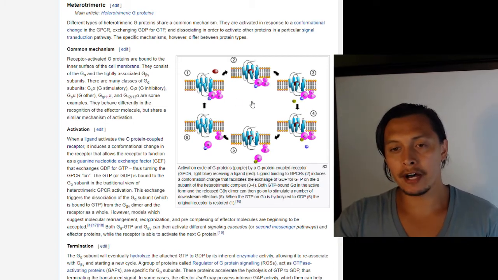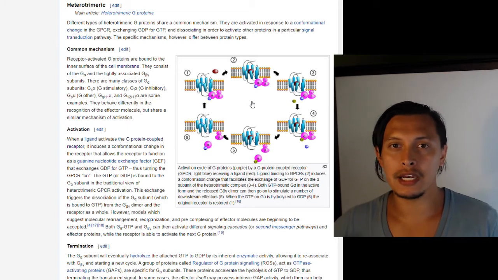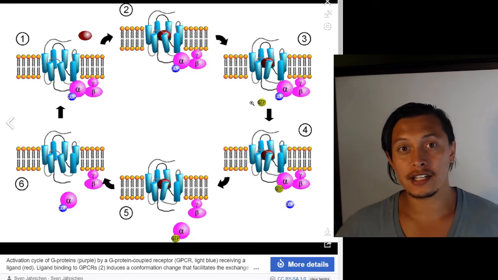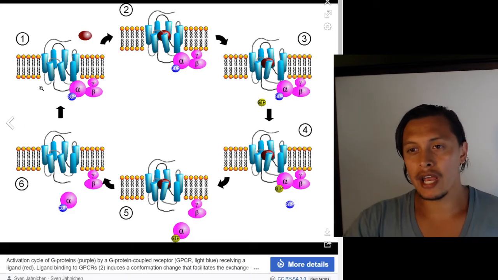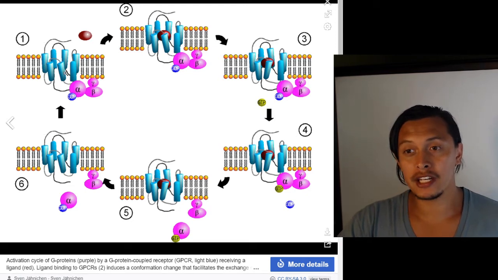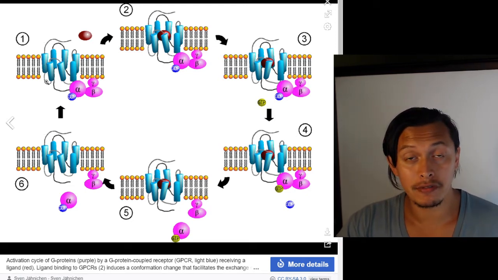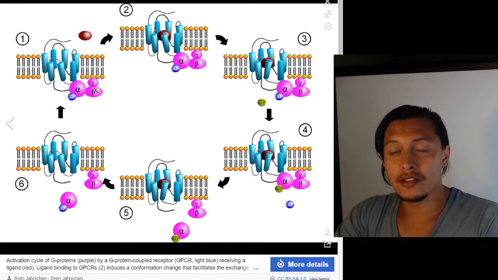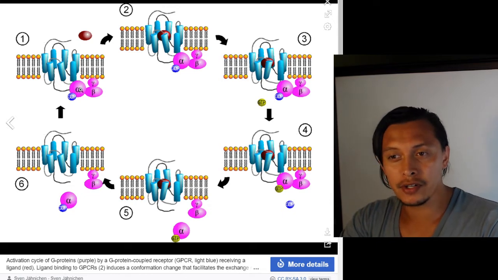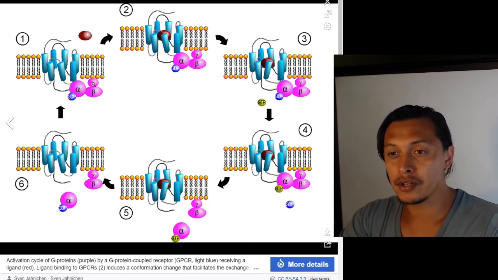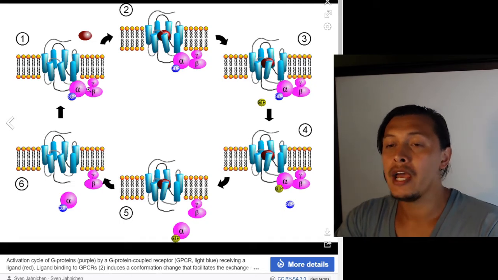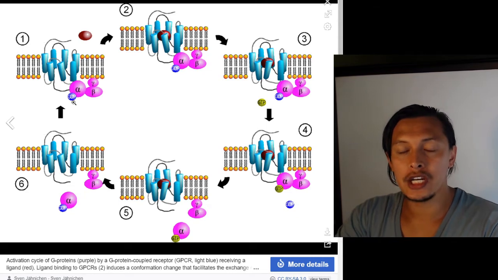So here we have a model of how this is working. However, there will always be another variable that needs to be taken into account, but this is the simplified diagram of what's happening. So here we have our cell membrane with our G protein coupled receptors, and we have 800 of these in our body. Underneath it, in the simplified model, we have this alpha subunit, the beta subunit, and the gamma subunit, and all of this constitutes the G protein. And as you can see here, it has this GDP associated with the alpha subunit.